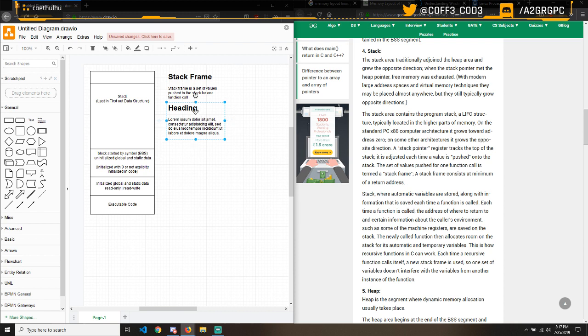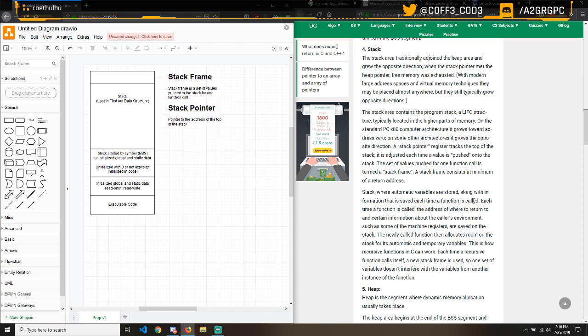Okay, here as well. So we have the stack pointer, which points to the address of the top of the stack. Okay, so we have two terms here. That's nice to know.